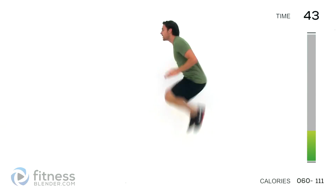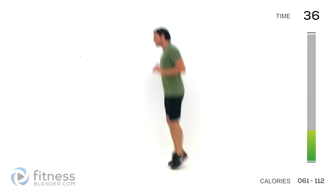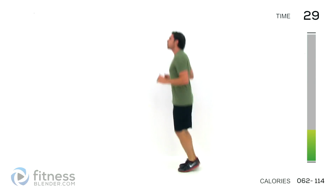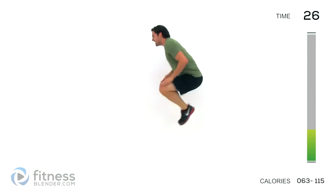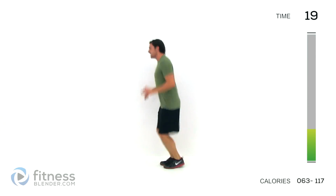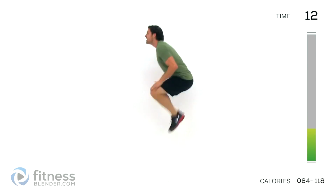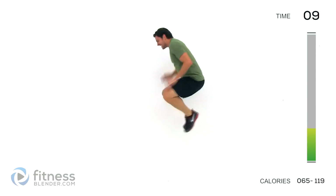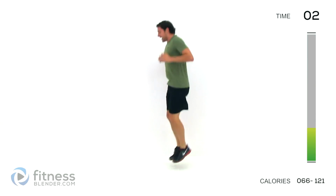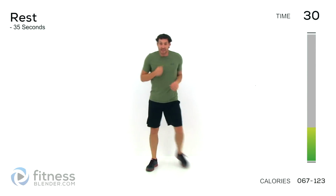2, 1. Go single bounce as long as you can. Those feet moving. Oh man. Almost done. Ah man. These are one nasty exercise. Oh. And let it relax. Keep those feet moving. That was the end of group number two.